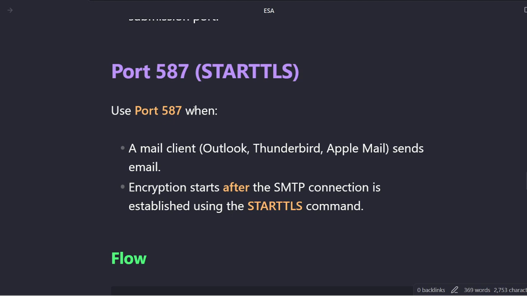All of these we use to send email, right? Encryption starts after the SMTP connection is established, using the STARTTLS command. As I told you, the STARTTLS command is used to start the encrypted communication.